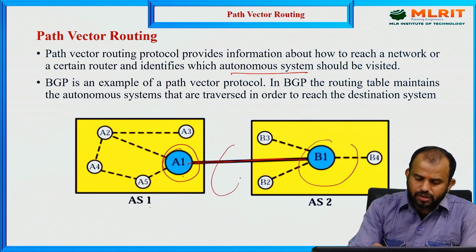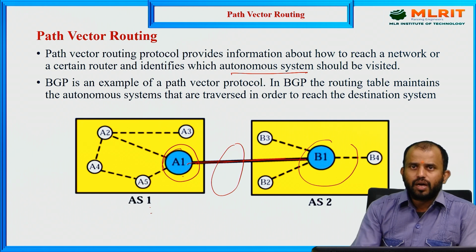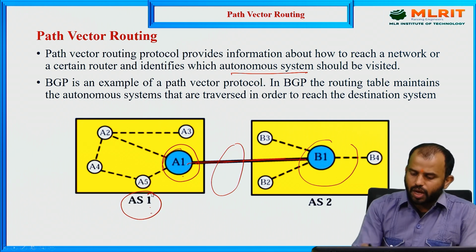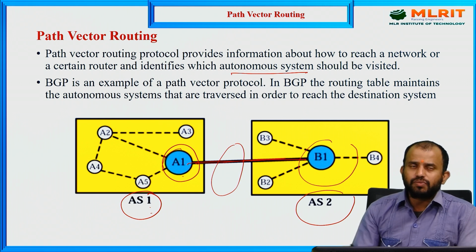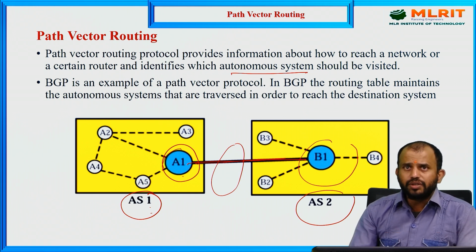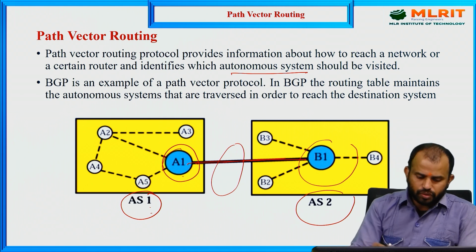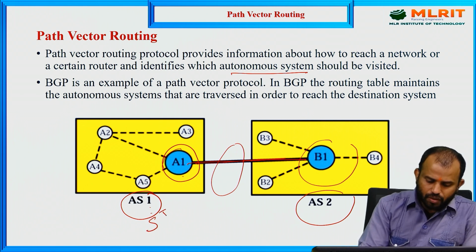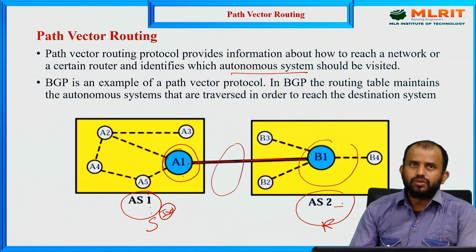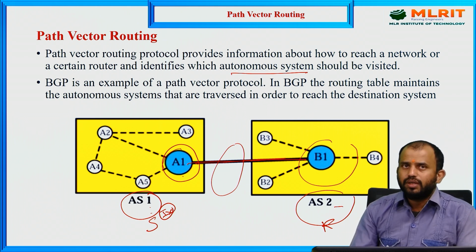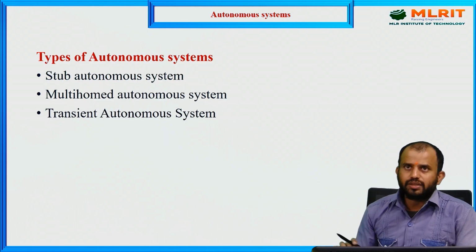What about the linkage from one autonomous system, AS1, to another, AS2? This is also very similar to our BGP protocol, where we have to maintain the autonomous system. Here the source information is transmitted from one network system to a receiver or destination in another network system. That kind of information is what we call path vector routing, which, like BGP, maintains the autonomous systems needed to reach the destination.